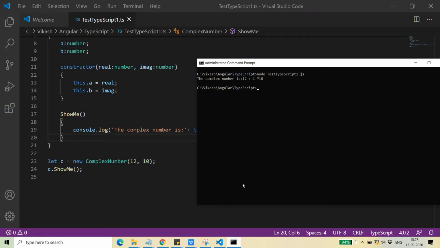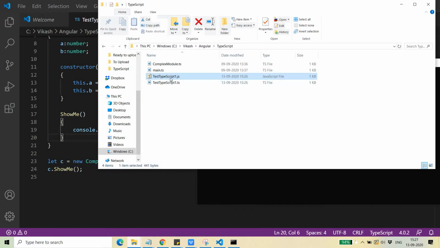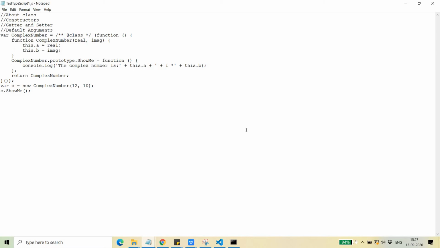Apart from that, we can see what JavaScript code was created after the compilation. Here you can see ComplexNumber is equal to a function, and inside this function, in this JavaScript conversion, you cannot see any class keyword, because in JavaScript there is no such thing as a class.